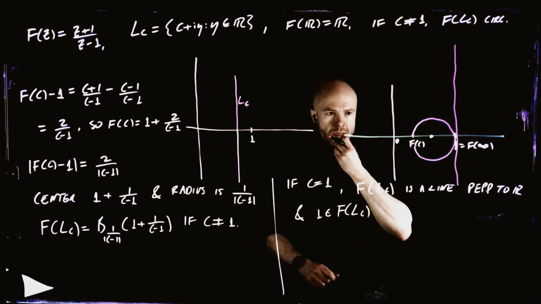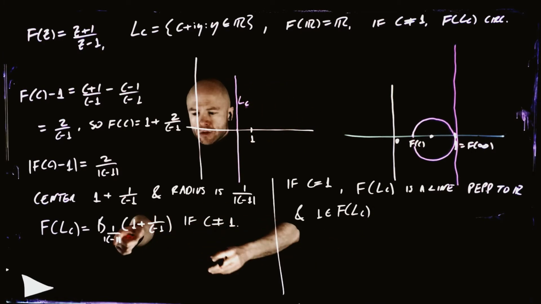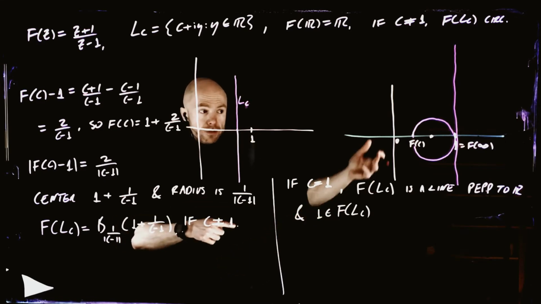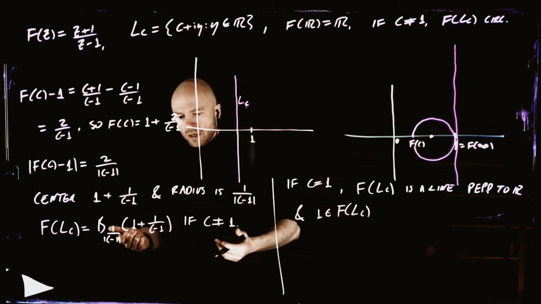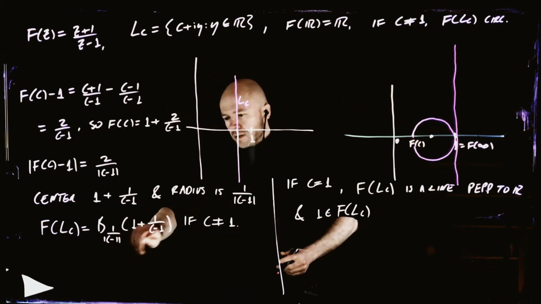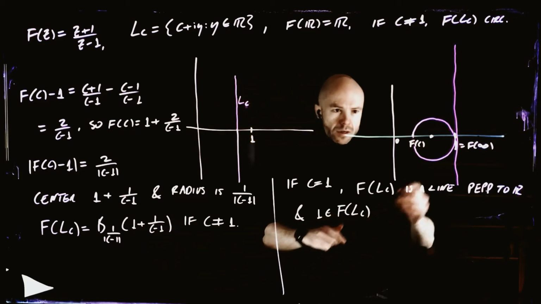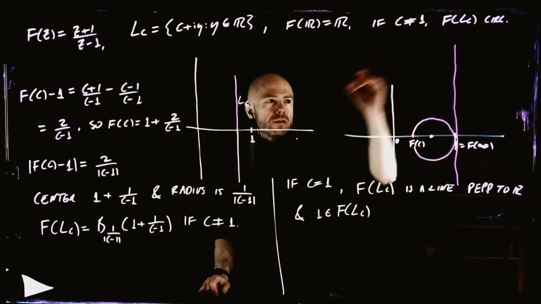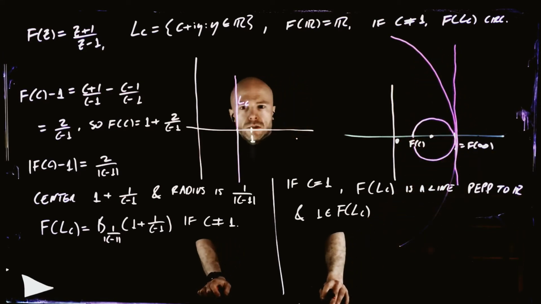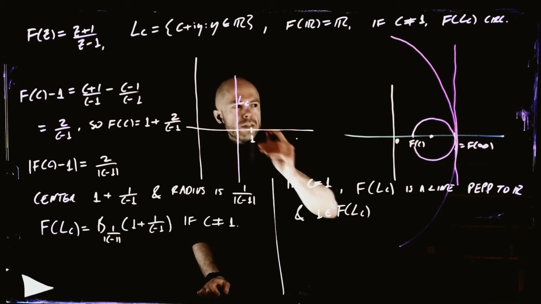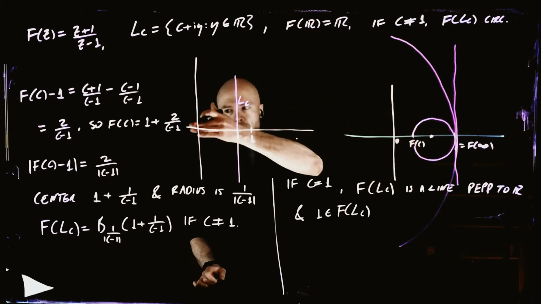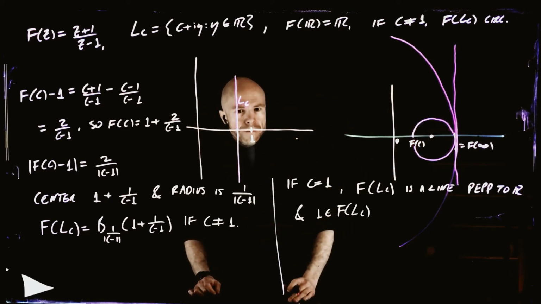So what we see is that as C gets closer and closer to 1, this ball is tending closer and closer to this line, because as C gets closer and closer to 1, less than 1, then the radius is blowing up and the center of the circle is blowing up. So we are actually having a circle which has got center way out here, and it looks more and more like this, right? So as C gets closer and closer to 1 from the left-hand side, then the image of this line is this larger and larger circle whose center is more and more off towards minus infinity.